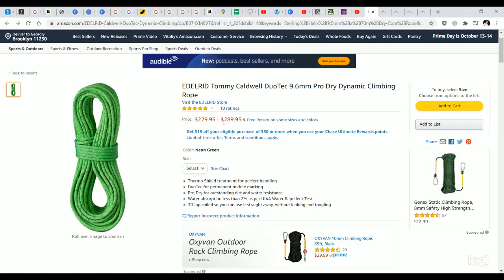You can select sizes — I have the 70-meter one — and it's anywhere from $200 and up. I'm going to leave a link to this particular rope at the bottom of this video. If you're on YouTube you'll see it in the video description, and if you're on my site you'll see a link underneath the video. If you fit into any of those five categories, I highly recommend you get this kind of rope or something similar because it will make the experience of climbing in and out of Coyote Gulch way easier.